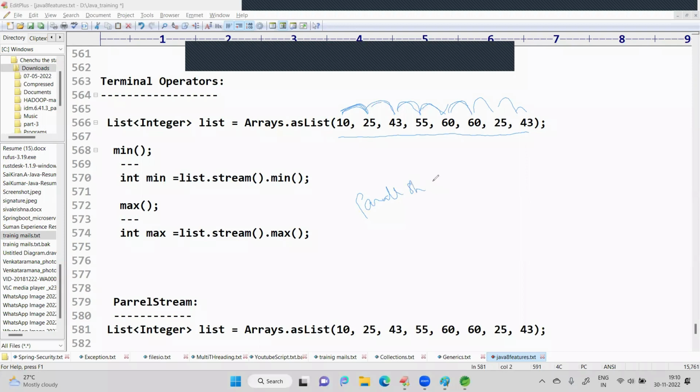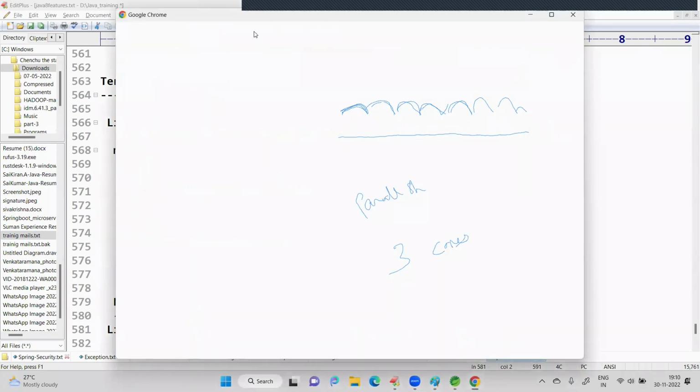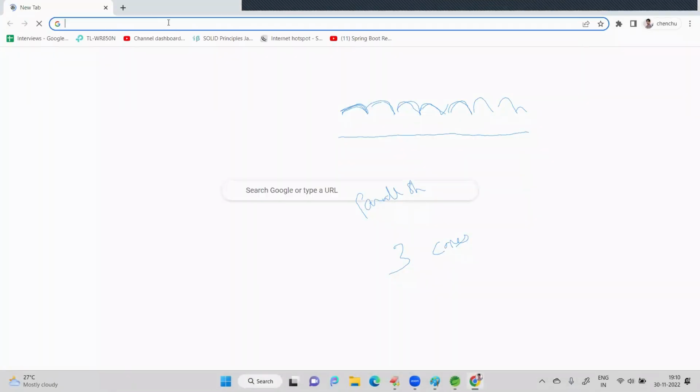what it will do? For example, in our system we have 3 cores. So first thing I'll show how to see the cores in our system. Okay, in Windows we have some commands. We check that.